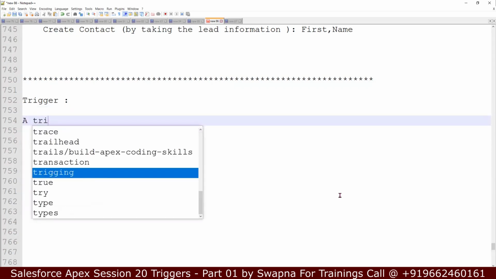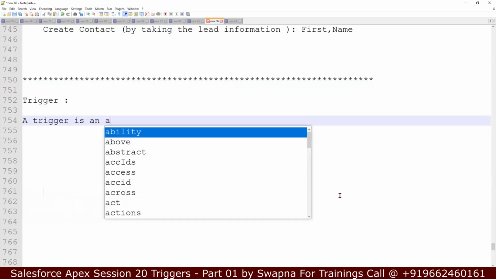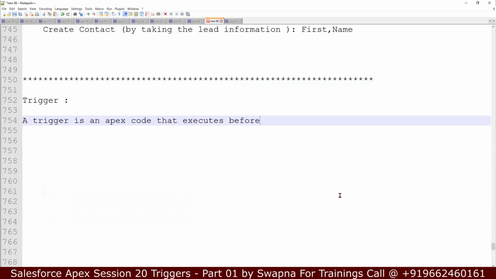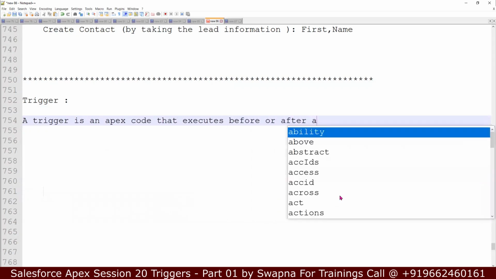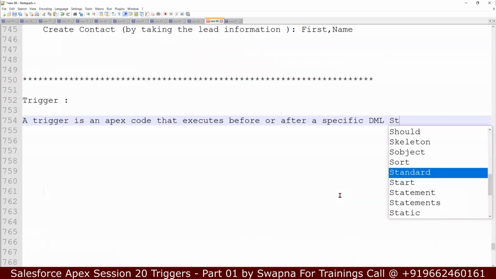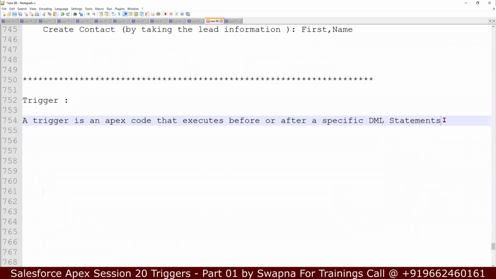A trigger is an Apex code that executes before or after a specific DML statement. So a trigger is basically an Apex code that is executed either before or after a specific DML statement.